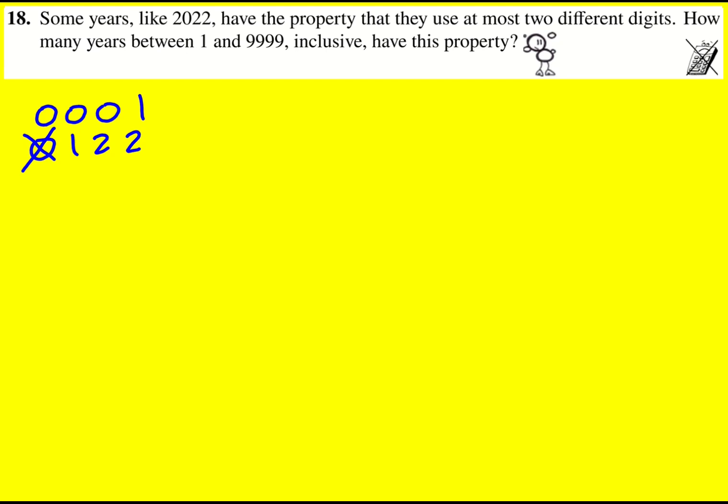And so the upshot really is that I need to deal with some different situations. Like I need to deal with zero very carefully, essentially. So the first thing I'm going to do is the case where I basically have, like, this in brackets and not really there, 00, and then AB. So these are the numbers from 1 to 99, and they're all going to have at most two different digits because I'm not including these zeros. And so I'm keeping a running total. There's going to be 99 numbers from that. That's going to include when A is 0, because when B is 7, for example. So I don't need to look at when there's three zeros, for example.